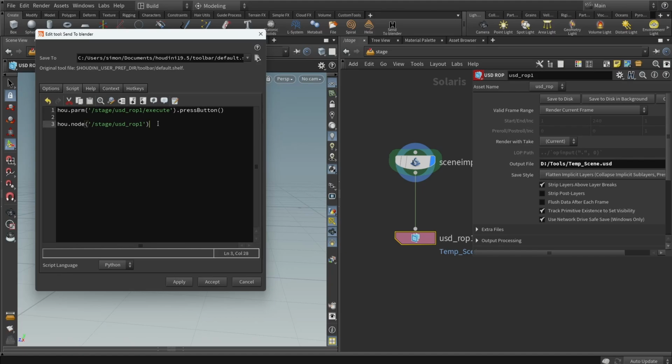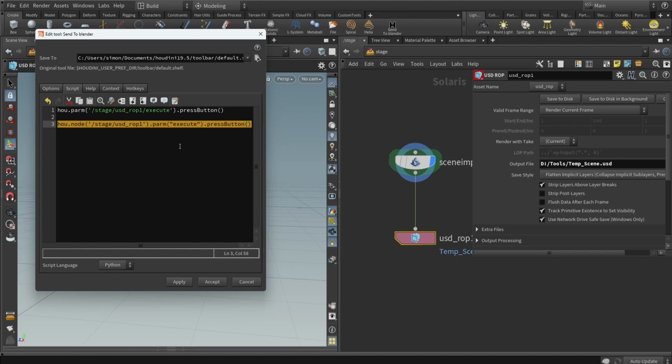Another way to get the parameter would be just typing in parameter. And then we do the same thing where we want to call, for example, the execute function or the button. And then we can also just use the press button way. This will also work. It's the same idea, just structured a little bit differently.